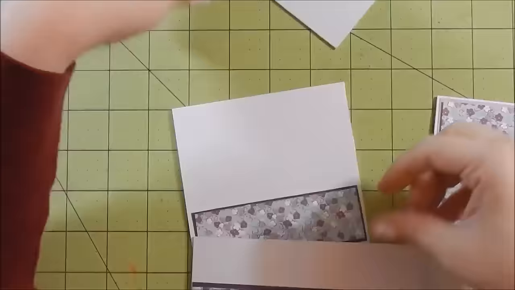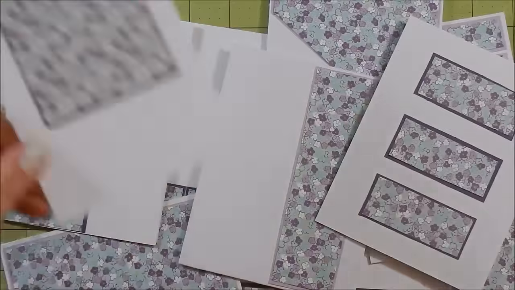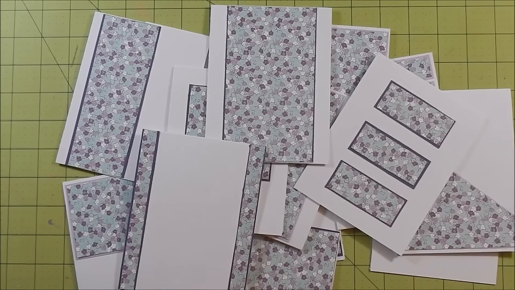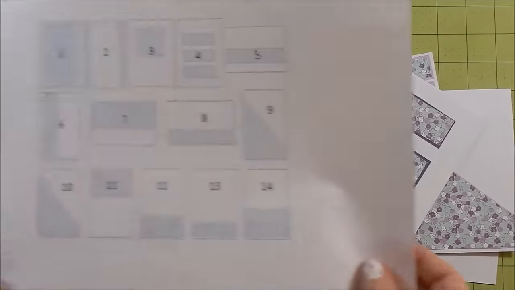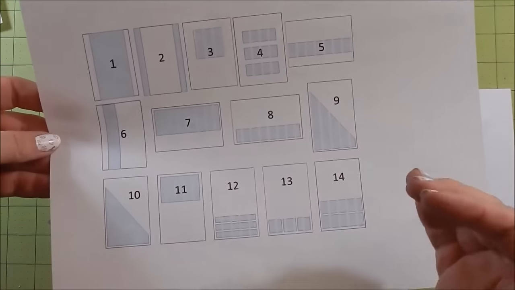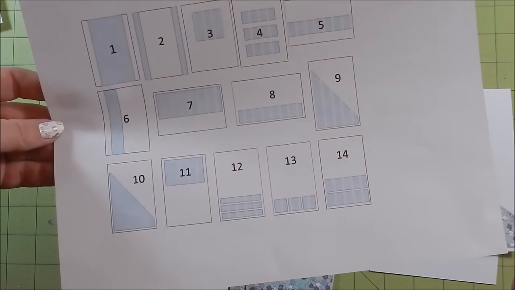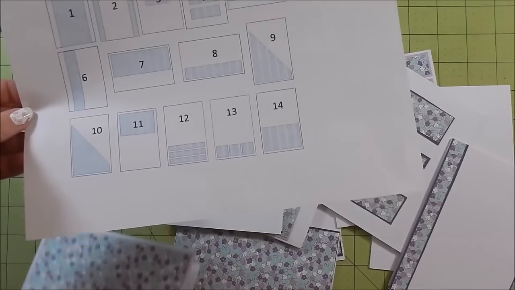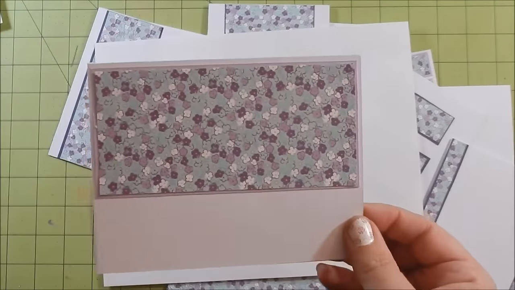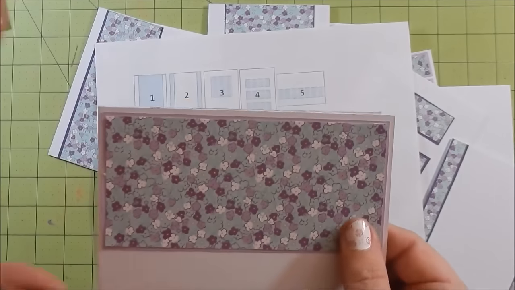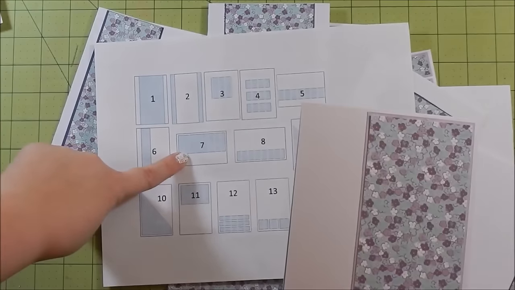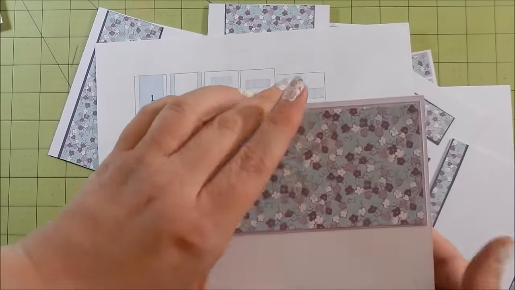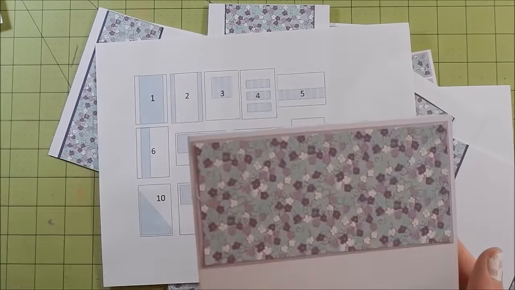All right, my cards. Now the couple things I learned while doing this was I wasn't really paying attention. I had done all my card bases as top fold, but if you look at this sheet, number five, eight, seven should be side fold cards. So what I did is instead of - well, side fold cards but sideways - I don't know. Anyway, so for number seven, this is the top fold card. What I did was this - so instead of it opening like this as it should, since it's the top fold, it's opening like this, which is fine. I just kind of worked with it because I didn't want to make other card bases.